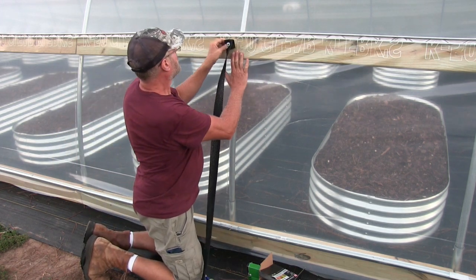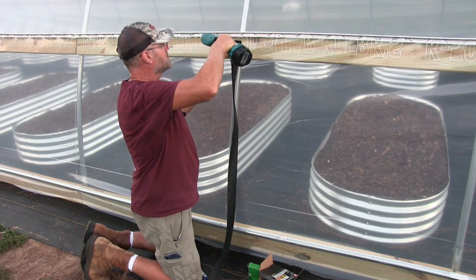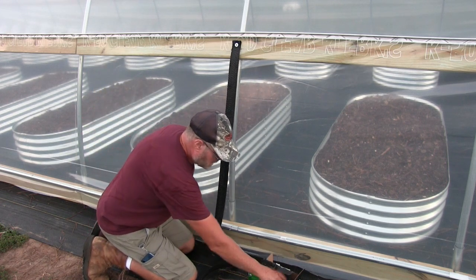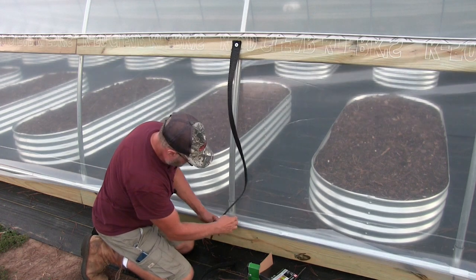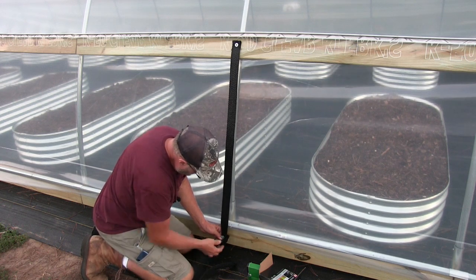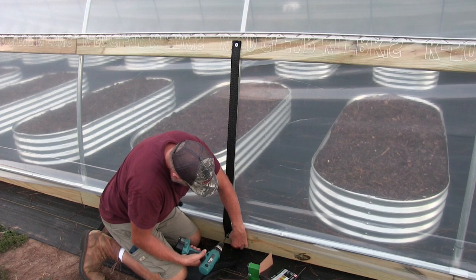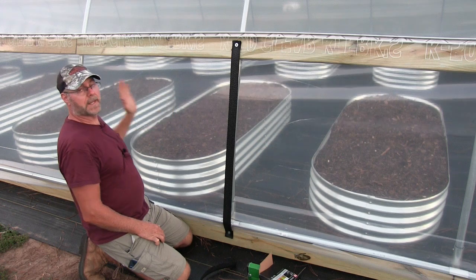You want to put them right where the bow is, right there. And then the same thing down here. We're going to cut it off at about ground level. Fold the end over and do the same thing. Washer and a deck screw. Only gotta move the plastic out of the way. Now you want to kind of pull it tight. Like that. Okay? And we're going to do that everywhere where there's a bow, all the way down the greenhouse.